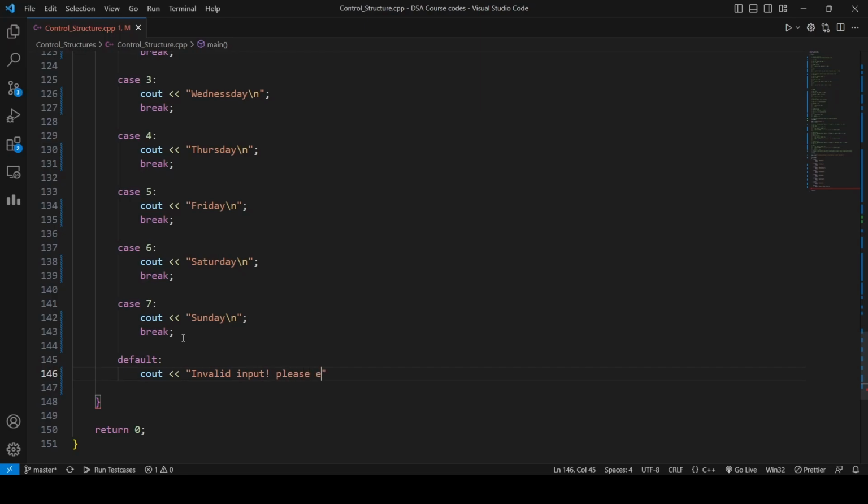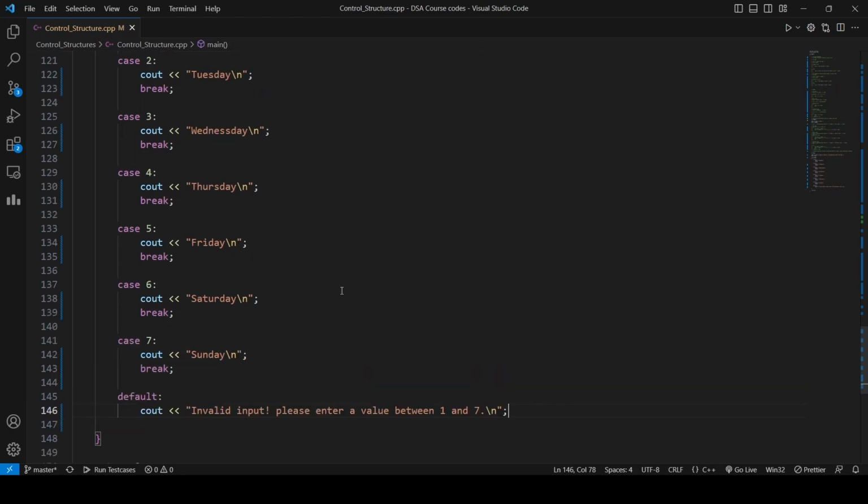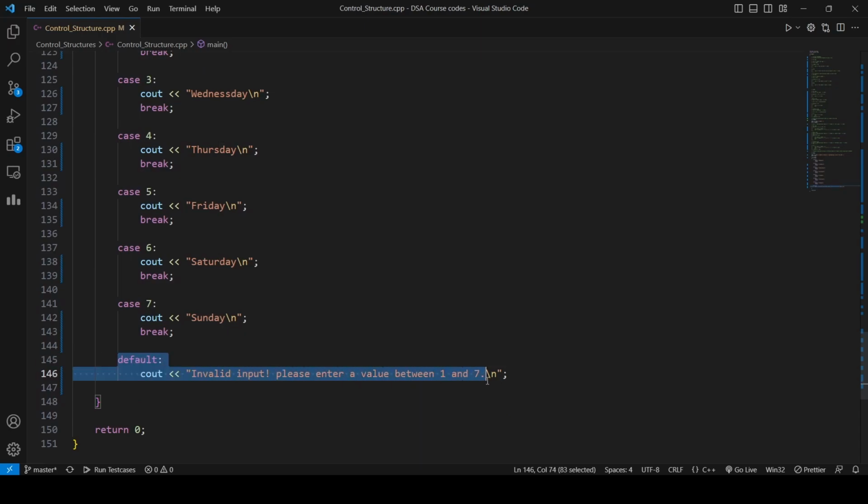Please enter a value between 1 and 7. As you see, if the user has not given input between 1 and 7, then this case will occur, and it will ask the user to input a value between 1 and 7. Here I have to write a break statement also, break.